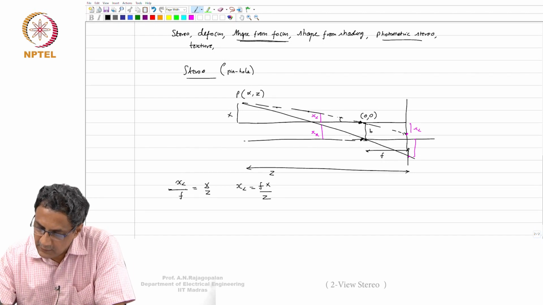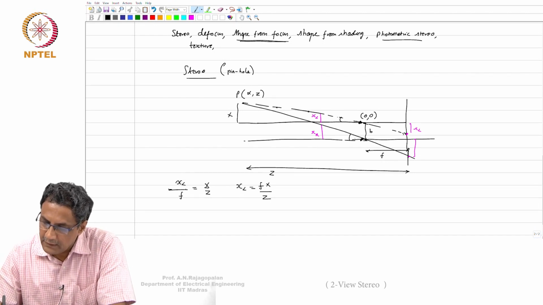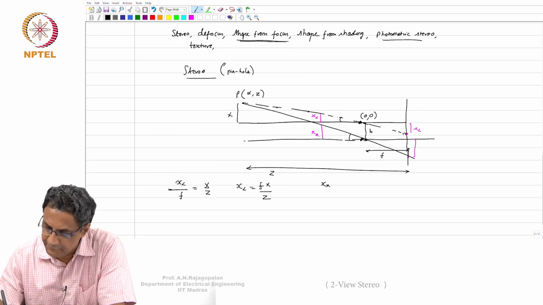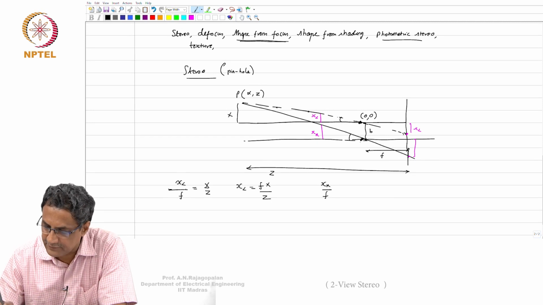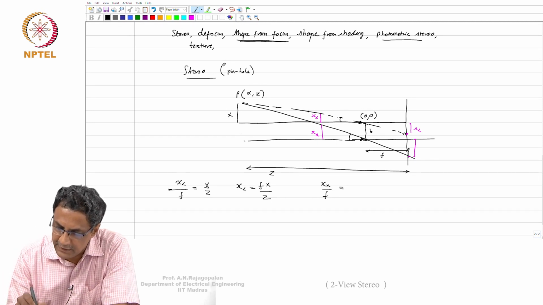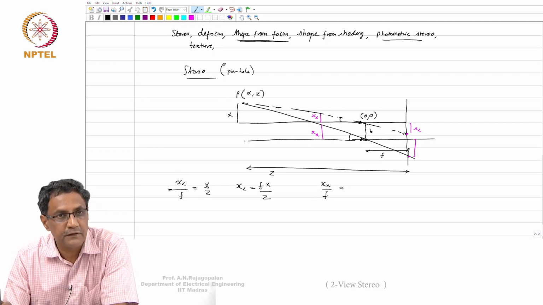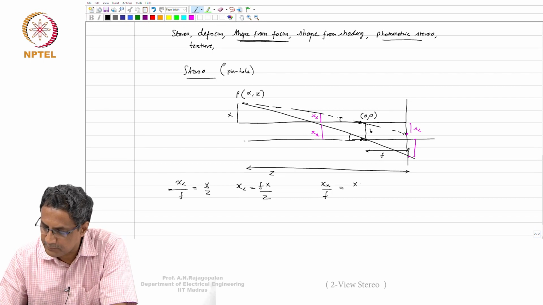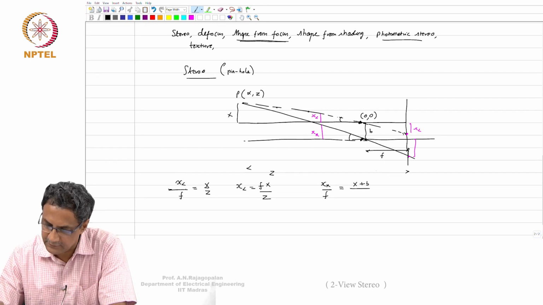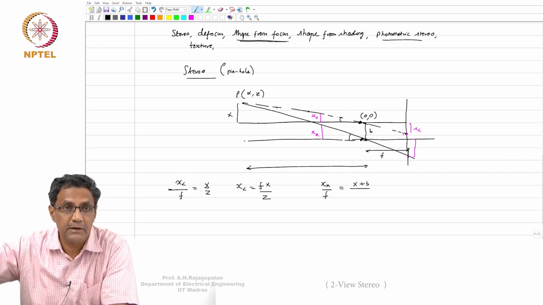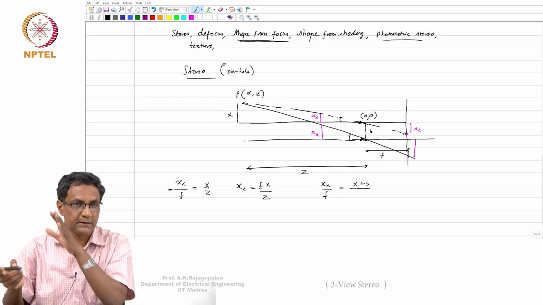Now, look at this other one. If I look at this angle, what I have is XR by F again, because from here to here is exactly F. So XR by F is equal to, from here to here it is actually X plus B, because I have translated further down by B. So it is X plus B by Z. I wrote it a little wrongly: Z is from here to here, not from the image plane, you know that it is from the aperture.